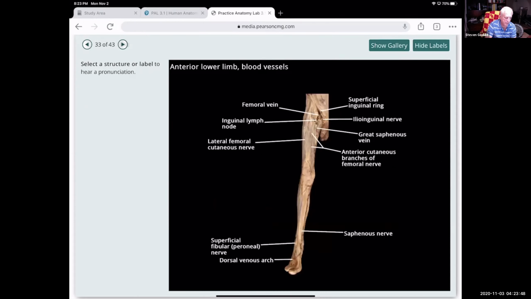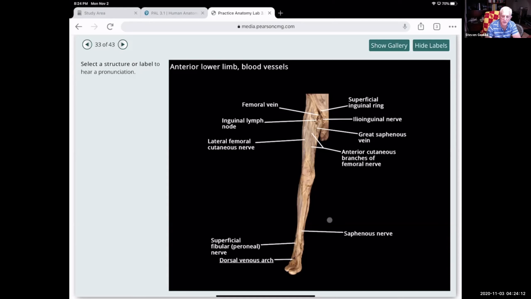All right, lower limb, you got the femoral artery, femoral vein, I'm sorry. You got the inguinal lymph node. We'll do lymph nodes I think our next chapter. The lateral femoral cutaneous nerve. The superficial fibular nerve. The dorsal venous arch.